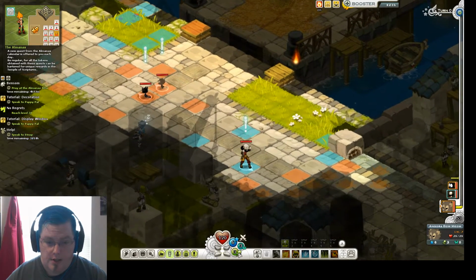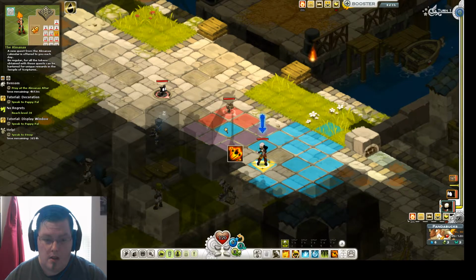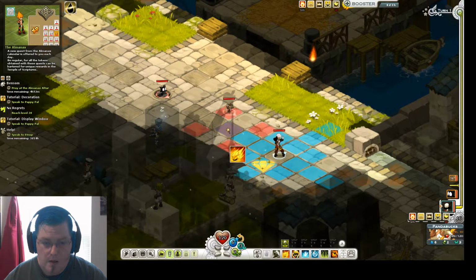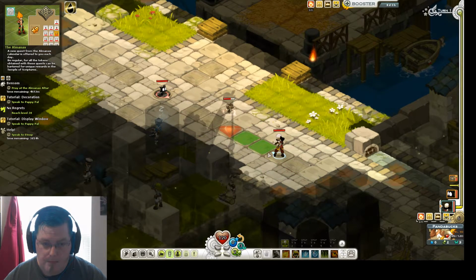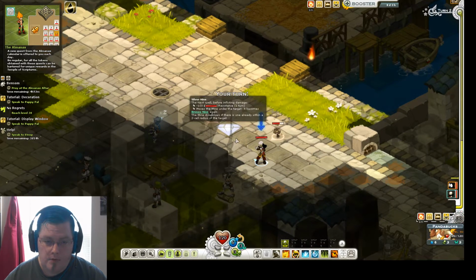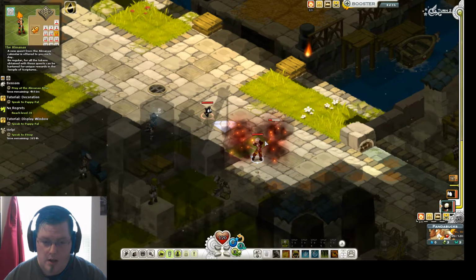My guess is that Drell Zerker is going to be a good build. Don't deal water damage. So at level 10 we unlock the ability to do, let's, okay. Got meteor. Sure. Definitely has a lot of coverage.